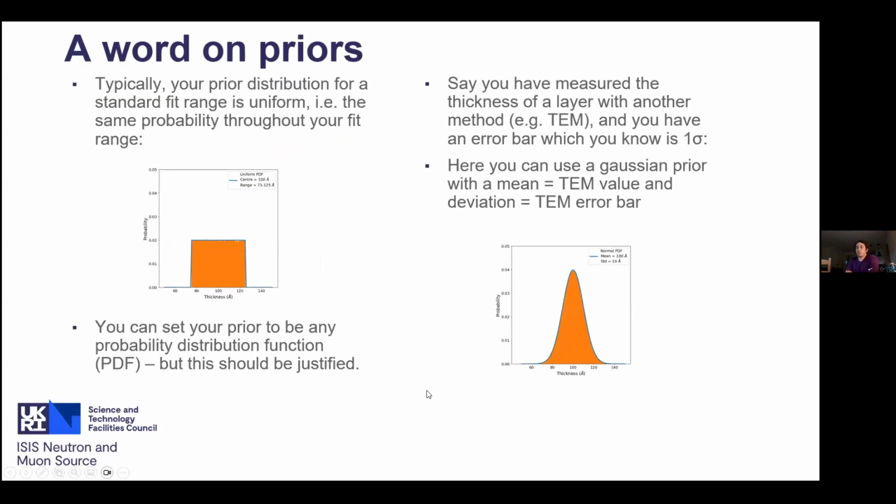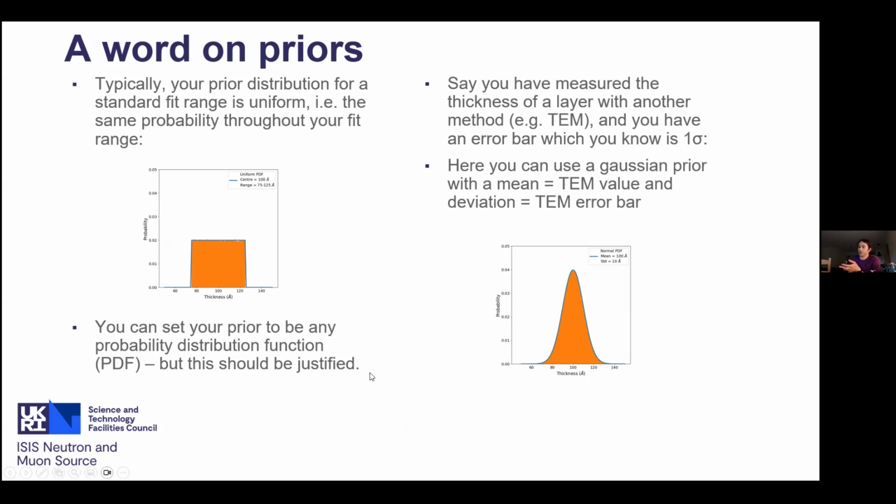So a quick aside on priors, I'd just like to give a little bit of a health warning. In most cases, we use uniform priors. This is to say it's equal probability everywhere inside, but zero probability outside your fit ranges. This is the thing to do if we're using what we call improper priors, where we're kind of going, yeah, it's about that, but I have no external justification for this. You can use other distributions if you like.